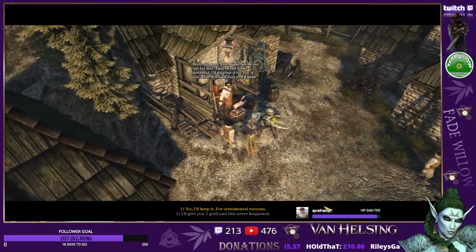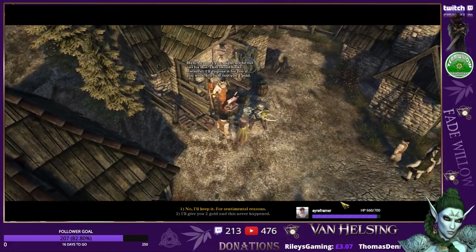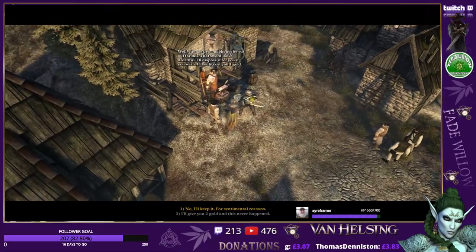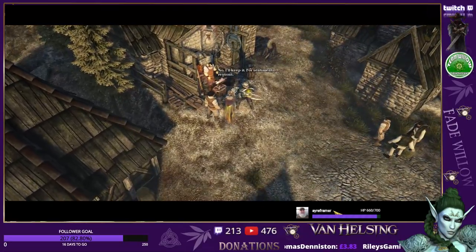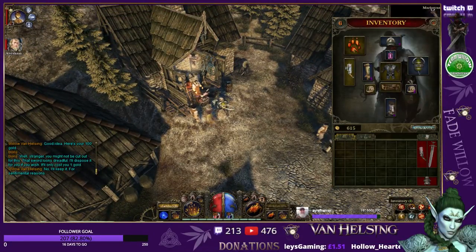It's so awkward. Why can't you do things separately? I'll dispose of it for you if you wish. It'll only cost you 1 gold. Just press 1. No, I'll keep it for sentimental reasons. I've no idea. What did it do? It broke something.